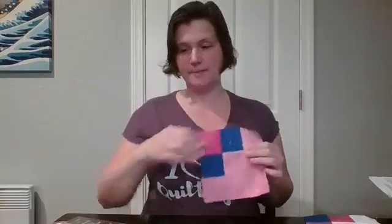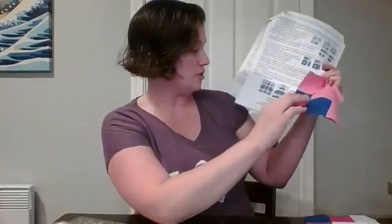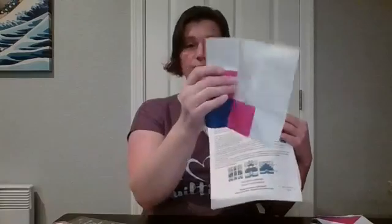So people might be like, oh, it's mirrored. But if you notice, they are all the same. Let's see, where is my pattern? If you look at this final layout, you can see that these just rotate. My A color is the light pink. So this one will be on this side, and then we'll rotate it to be on this side. So it's the exact same block, just rotated on one side or the other. Same with this one. This is my background color, the white. One will be like this, and then the other will be rotated like that.